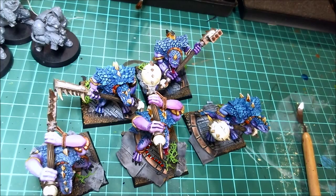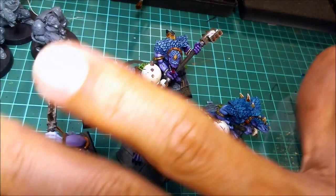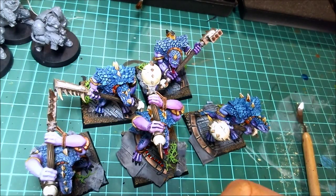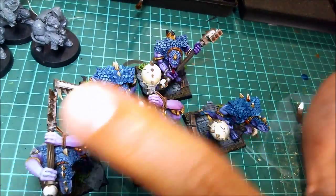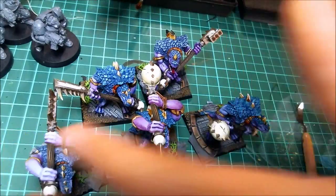I appreciate the gentleman who commissioned me to do this because these actually were a good learning experience for me. A lot of fun to get them done. I really like the end state. I think they really turned out really well. And I definitely learned quite a few things along the way.